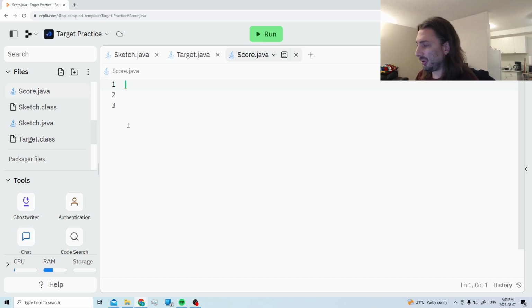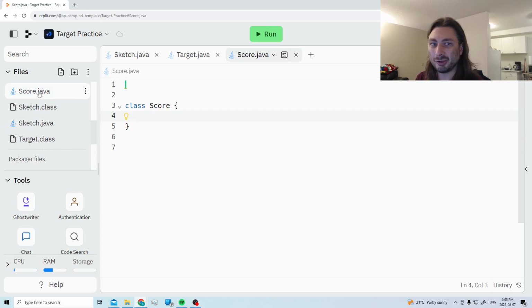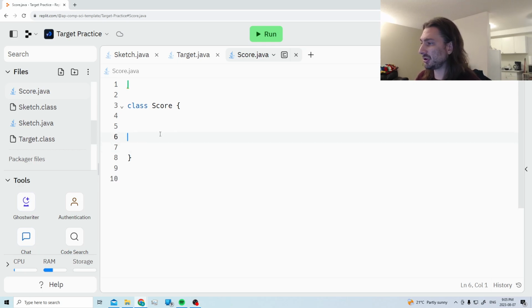Alright, so let's create the object. We are going to need to import some stuff. So I'm going to put a little bit of room down here. We need to call it score because it has to match the name of the file, always. And just like before, we are going to have the 3 different functions that I said everyone should have. We should have, well, of course, the constructor method.